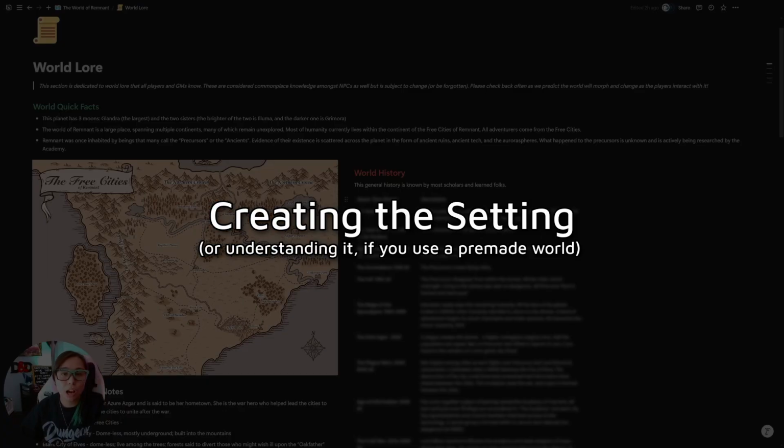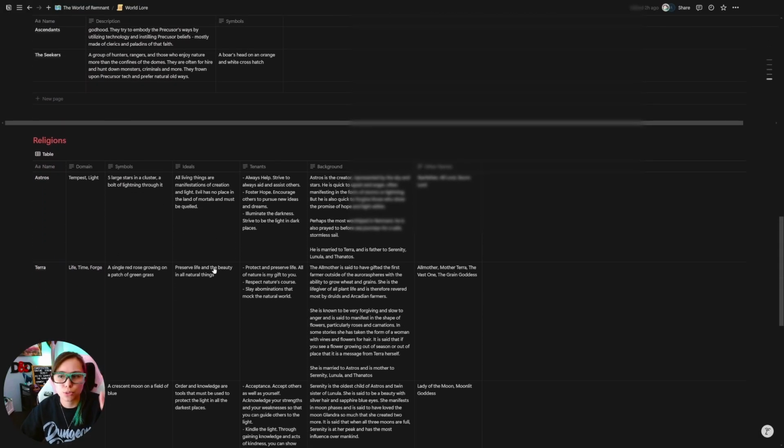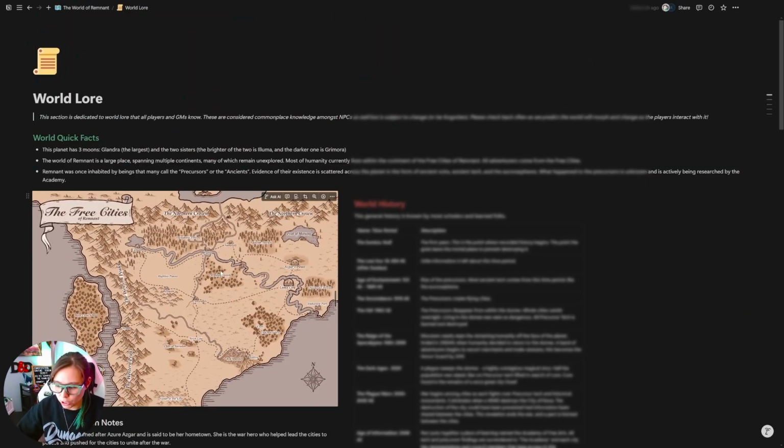Now I also include a lot of other world lore in here, and a lot of that I could just do a whole dump. Like there's factions, there's religions, there's a whole bunch of stuff. I'm not going to go through all of that because again, I don't think you need all of that to do a West Marches campaign, because you could just use somebody else's setting. And to come up with all of that is kind of what this notebook is for. It has prompts, and I've done the research before on what kind of tenets you should give different gods, and what kind of history timelines you should consider, and things like that. And all of this stuff has been developed over time. So I'm not going to go into all of that.